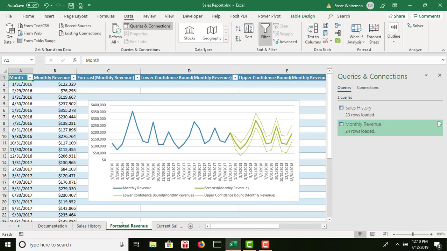Hit enter. Okay, and move it after the current sales worksheet. So I'm going to click and drag it after current sales. There we go. Make sure they're in the proper order. Format the sheet so that the chart and values are easy to read and interpret. I think it looks just fine and dandy, so we're good to go with that.